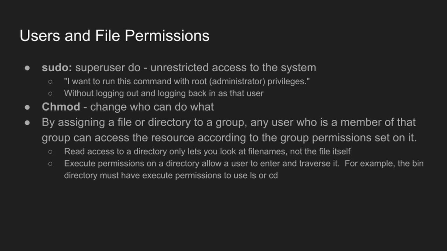Chmod, as we said, changes the file permissions. When you assign a file or a directory to a group, any user who is a member of that group can access the resource. Counterintuitively, read access to a directory only lets you see the file names. You can't recursively see the data of those files. Execute permissions on a directory allow you to enter and traverse it.